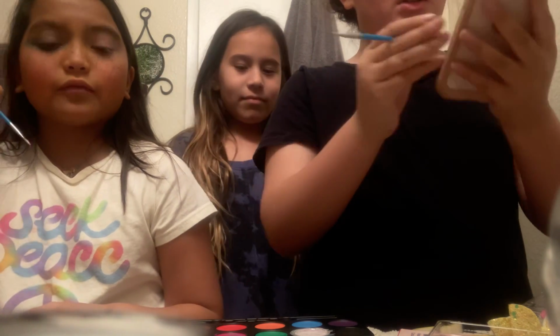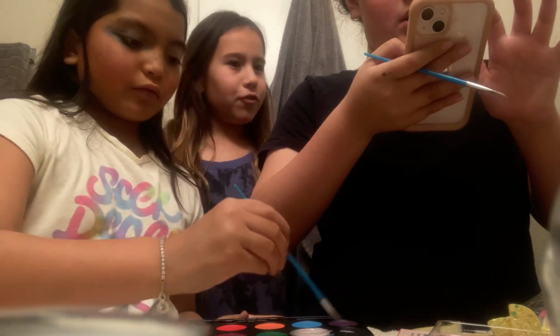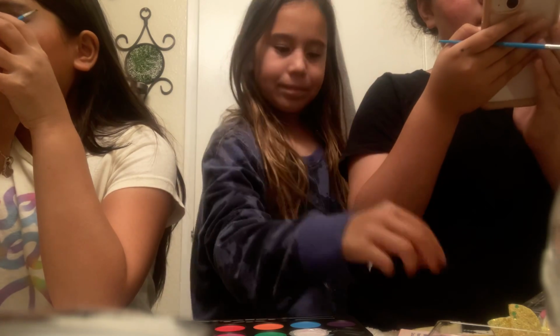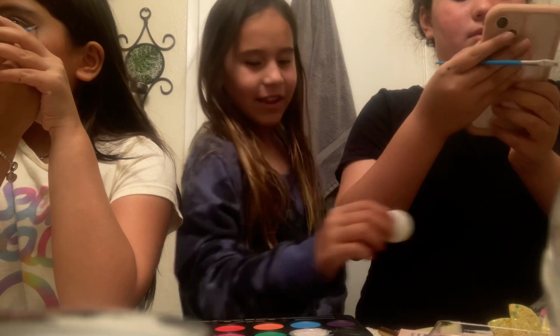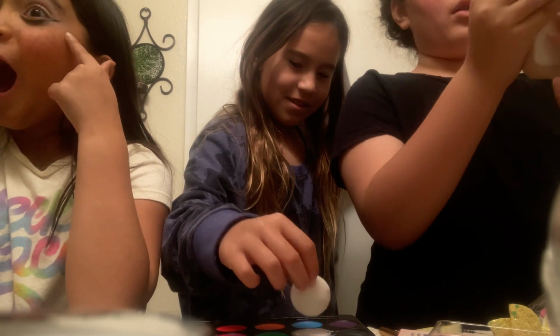Which eye do you like better, Mila? I like this one. Yeah. I like both. I'm changing. Sophie, that's how hard makeup is. Stop. Actually, stop it. I put a smiley face so she's ready to play. Oh my gosh, I did it! Look at this! Oh, Mila, look at this!